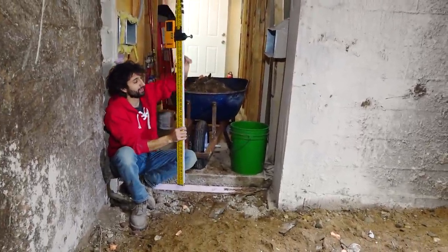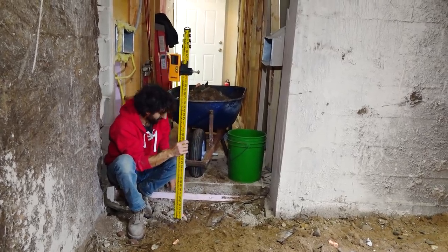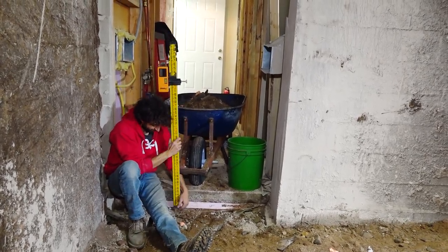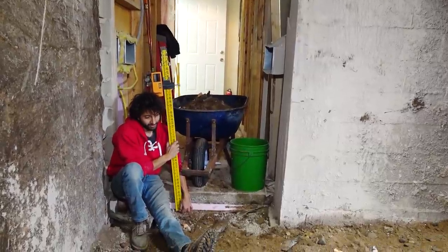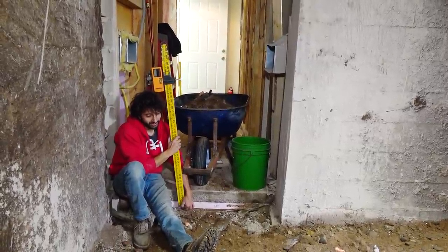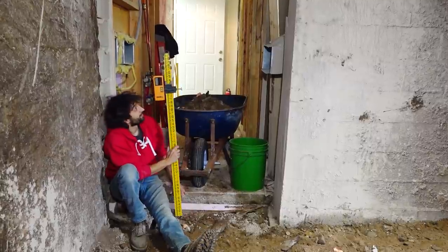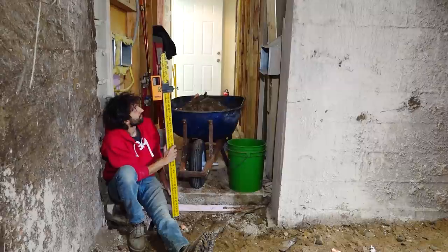So how this is set up right now is the bottom of the stick is set to be flush with the bottom of our foam when the laser detector detects the laser. So if I hold it right here at the bottom of the foam, you can hear that kind of constant beep. If you go too high, that's the sound it makes. And then too low, maybe. Am I too low? There's some different tones.